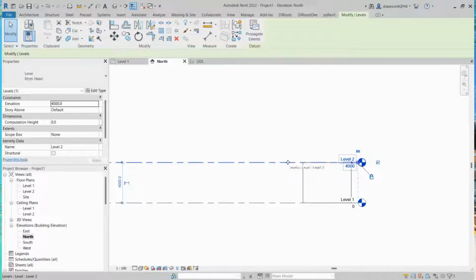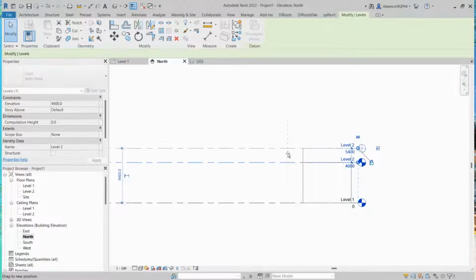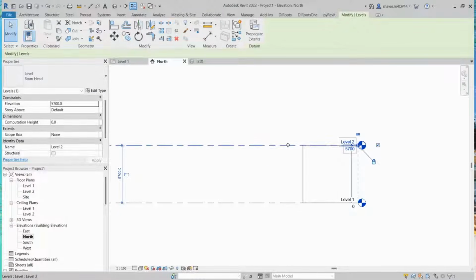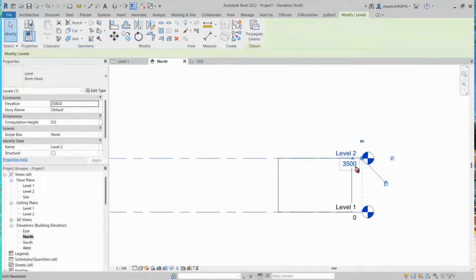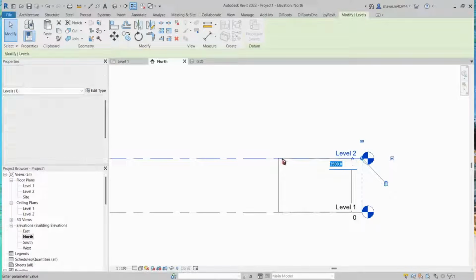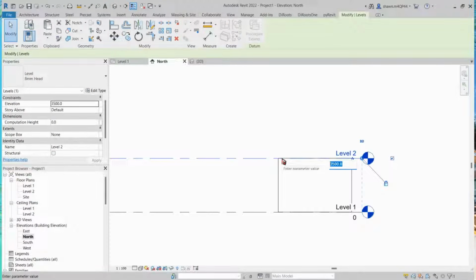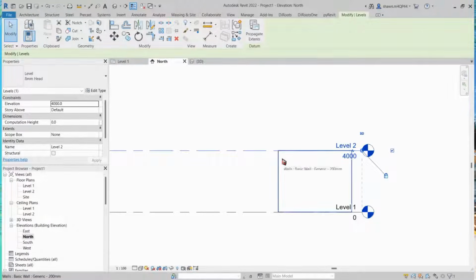You can move it by just clicking and dragging up or down. You can also change the height of the level by changing the value. Let's say I wanted a level with 4,000 height, then I'll just place 4,000.